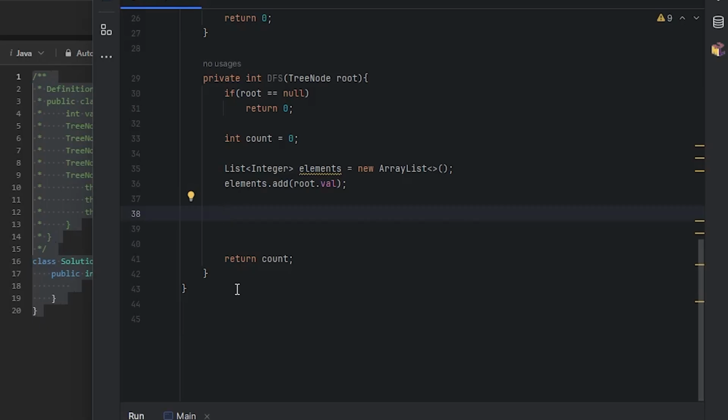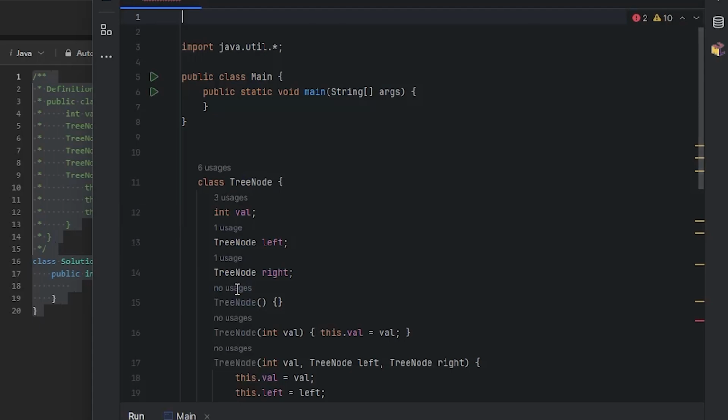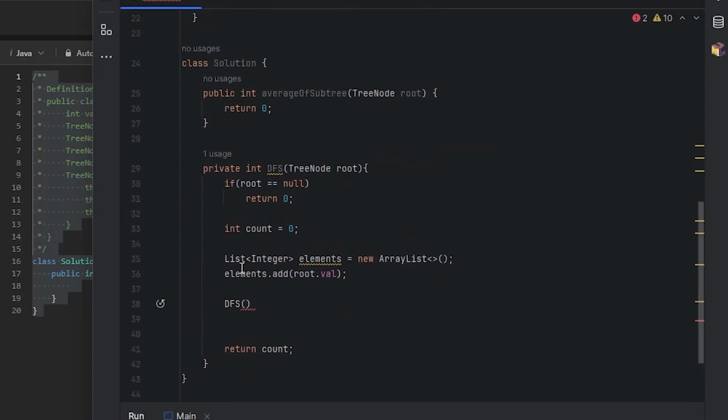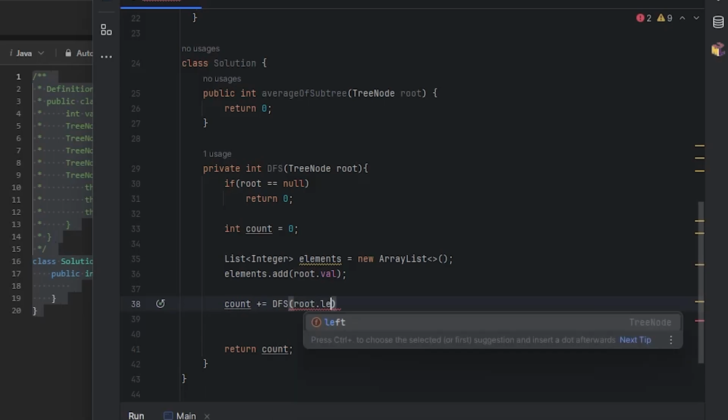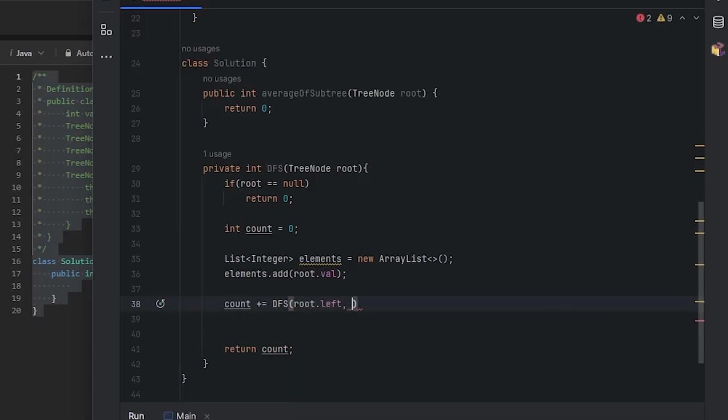So we're going to call the same function. Count plus dfs root.left, and we need a list in here. So everyone will have their list, and they will append to this list.